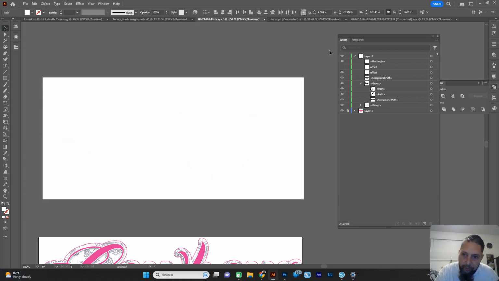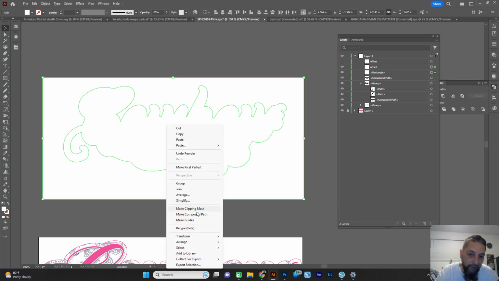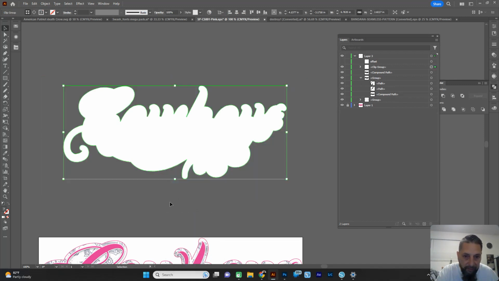Right click. Oops. Make sure that box is underneath your clipping mask shape. Now let's right click, make clipping mask. So there's your clipping mask. Now, the reason that covers everything is because I got that original white box in it.